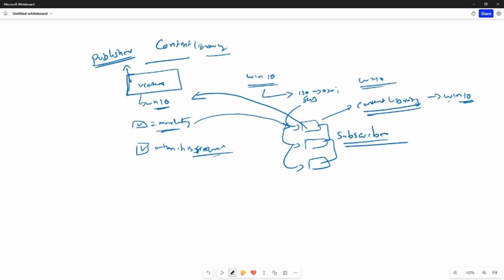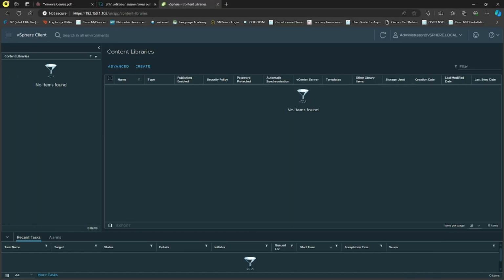Now, I am deploying this Windows 10 machine, which means now the Windows 10 ISO is required. So that is the only time that it will make sure that it is available locally, and after that it will deploy, and that's it. So in this way, it's like centralized management. The content library serves as a very good source for hosting the images, files, and everything in one place.